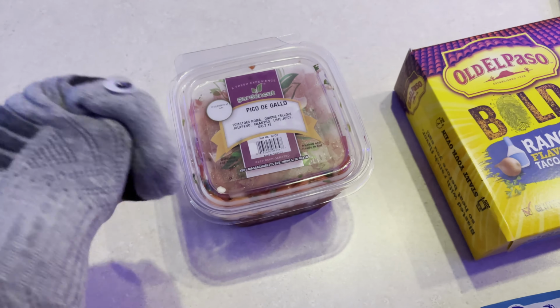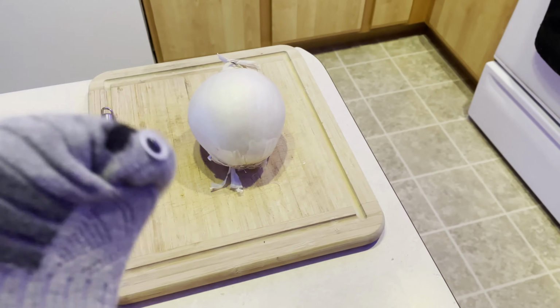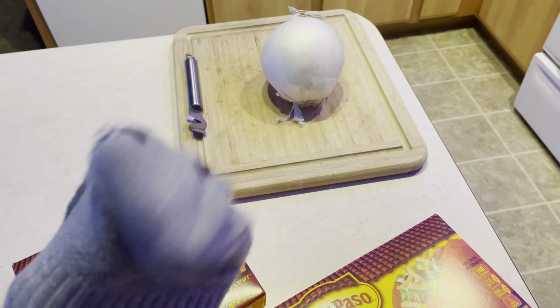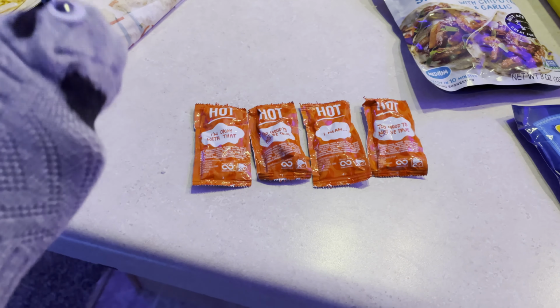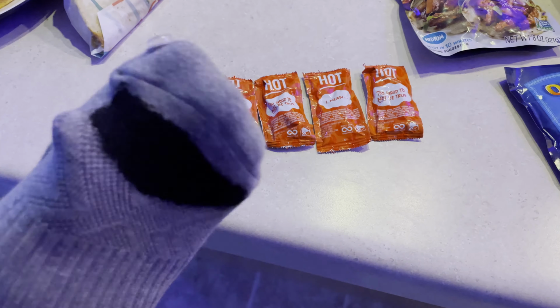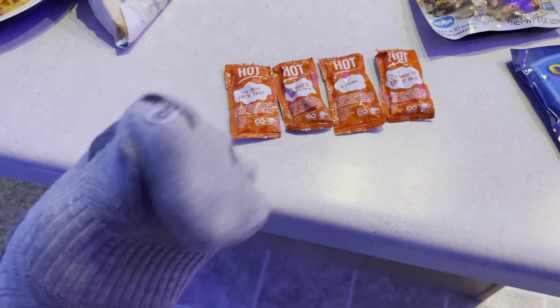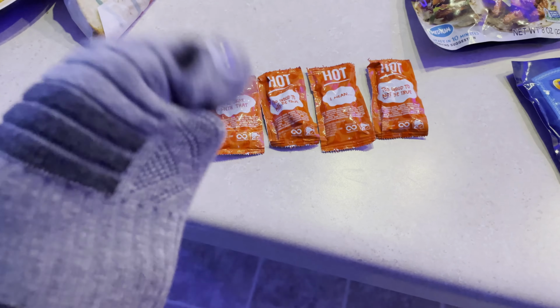We are cheating here. Pre-made pico de gallo packets, 2 for $5. And raw onion. There are also 2 to 3 layers of secret weapon flavor. I have no particular use for the Taco Bell sauce on a taco, but it does have a use. In a cheater episode, we will discover what that use is in future.